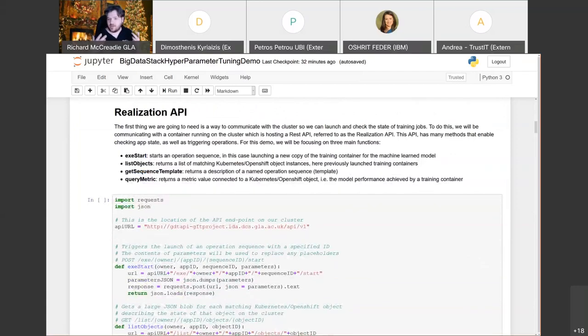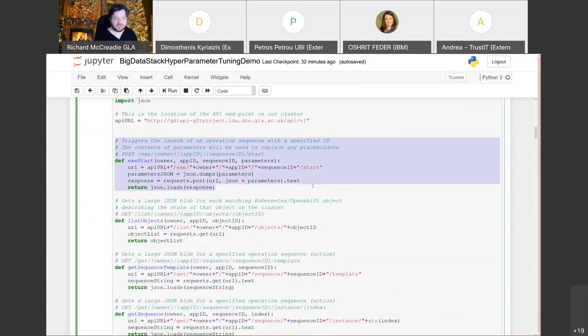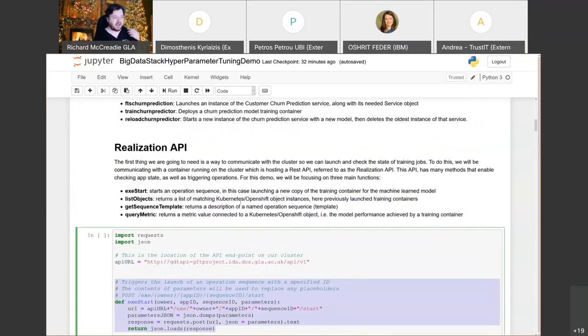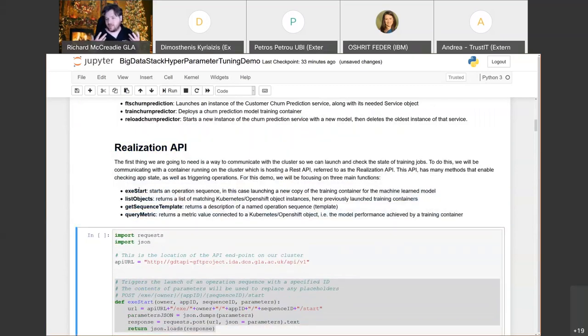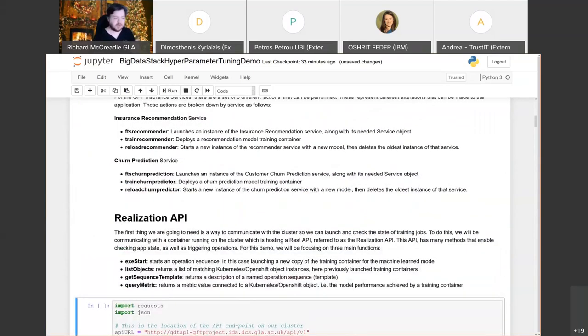Within my notebook, I can call these actions using the Realization Engine's API. So instead of working using the graphical user interface we showed previously, we can directly communicate with the API for the realization engine within a notebook. I can easily define some quick methods to do this because it's just a simple REST endpoint. We're going to be using four main methods for this demonstration. We're going to be using the exec method, which basically executes an action, one of these predefined actions that we have defined for this application.